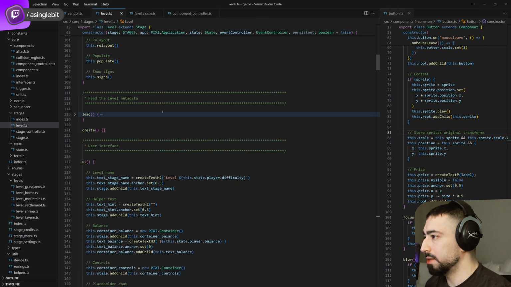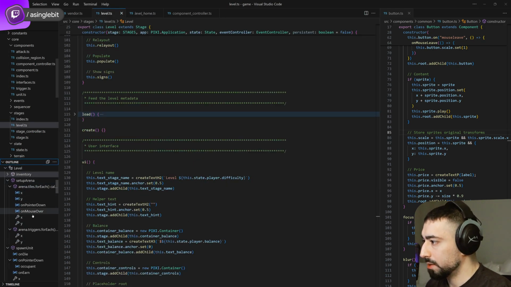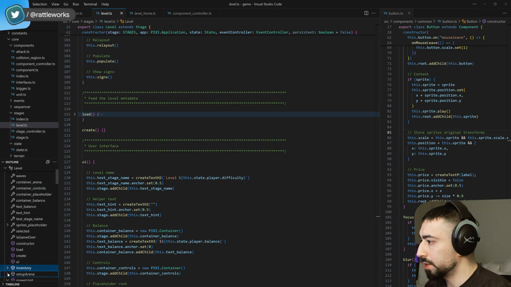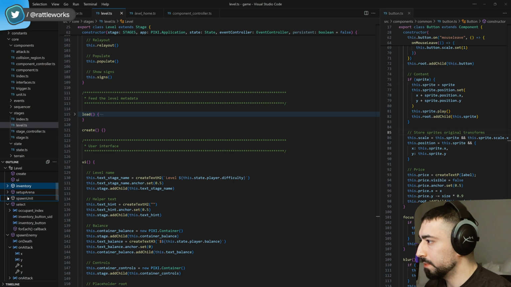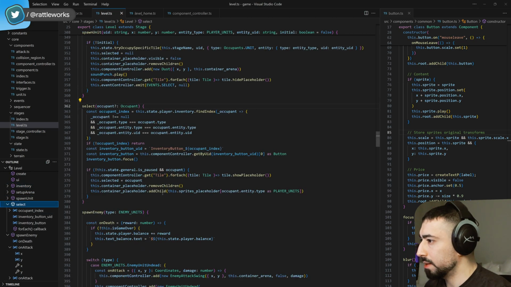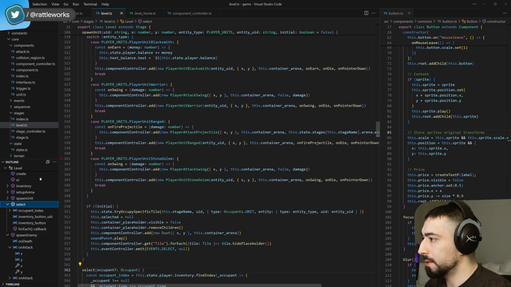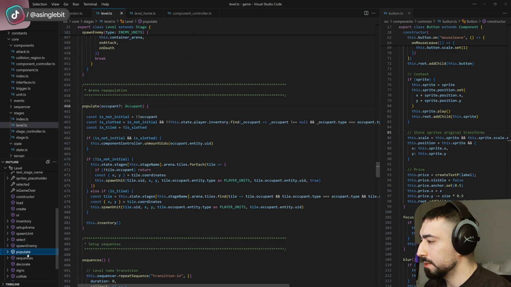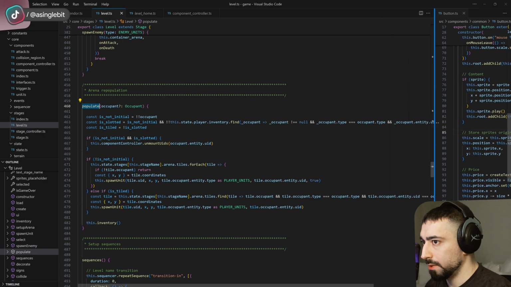So this means that this .populate calls the selection underneath. Let's see if that's the case. And where is the populate? No, I don't think so.